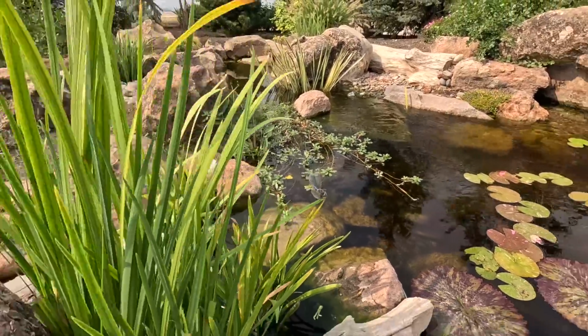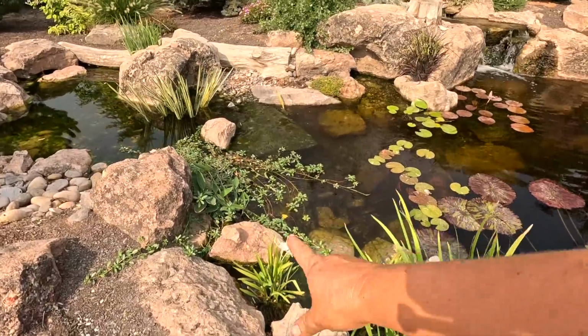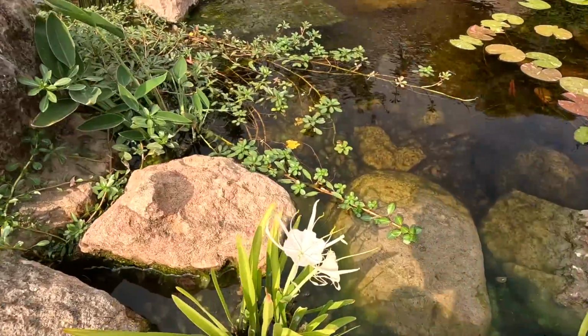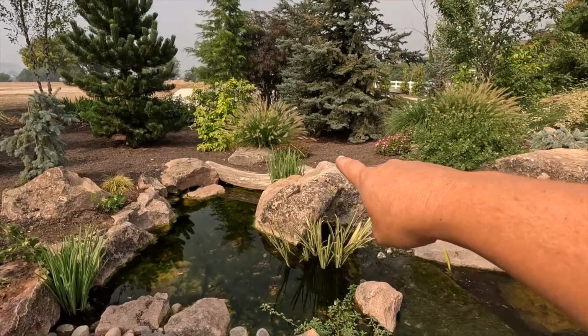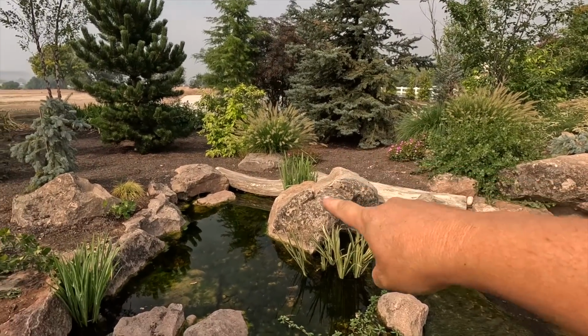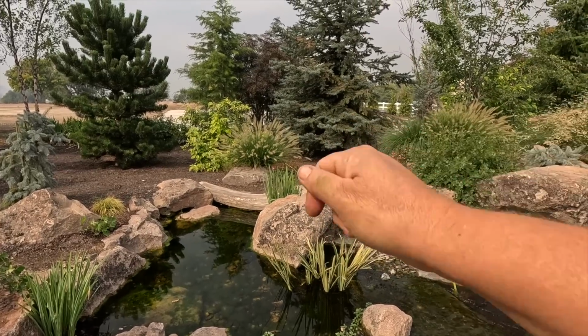So neat. Yeah, so I just started right in here, groomed these up. Look at this. Oh, it's so pretty. The iris over here needed quite a lot of grooming. Thankfully, those two over there are potted. The others are planted, so those were easy. I just popped those up out of the water, groomed them, and put them back down in there.